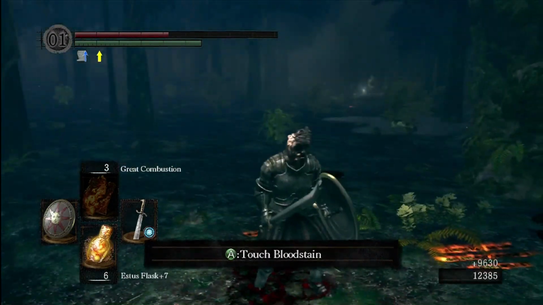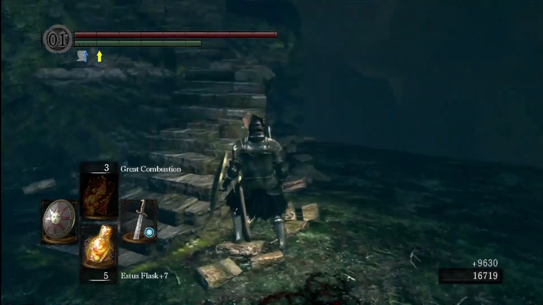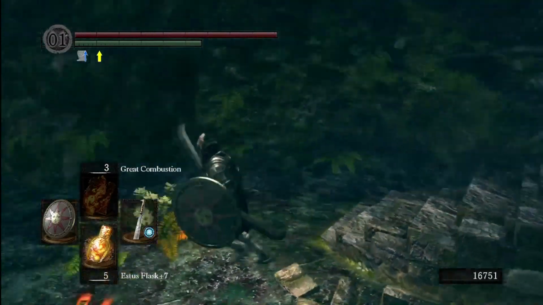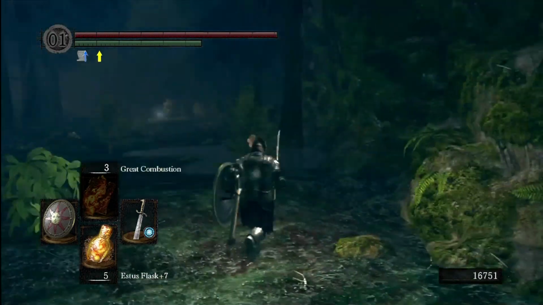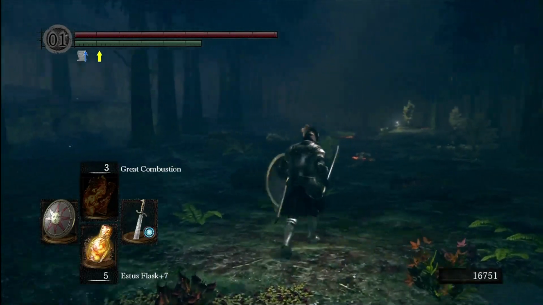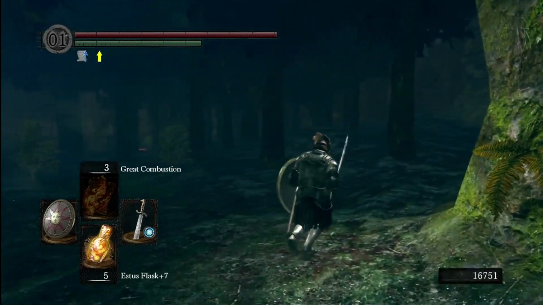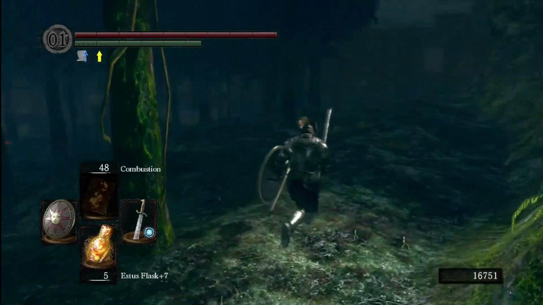Now there's tons of guys like this in here. So if you're thinking, oh, I just had to use so many Estus Flasks right here, well, there's a lot more. But you can actually just sprint through this area and skip over all of them. Or, you know, you can get a ton of XP just fighting all these guys in here. But I'm going to go through and show you where everything's at. So we're going to fight the majority of them.